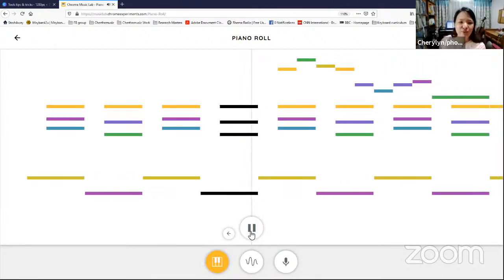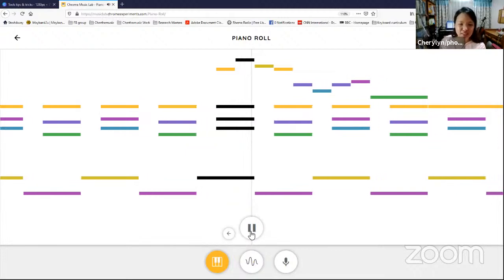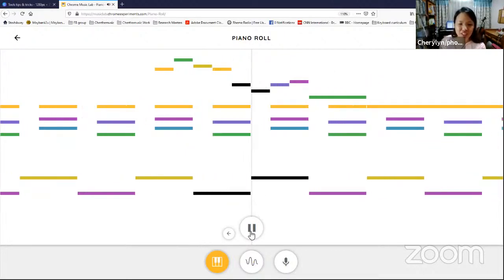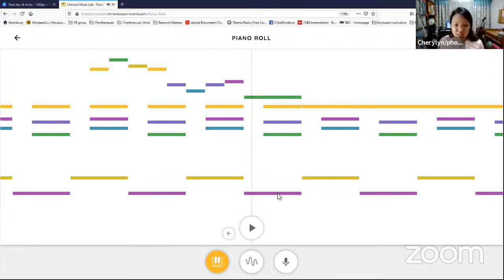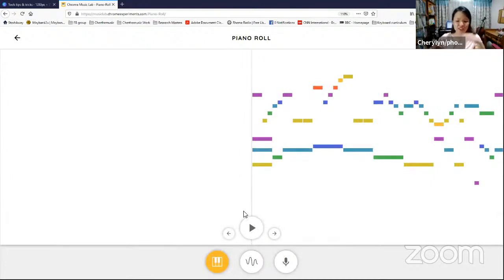So they have about four to five pieces here, which are all very interactive. And can we move this around? No. So these are repertoire that is already set as a sample here. So it's just to show your students how a piano roll looks.